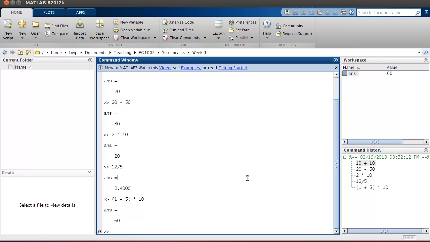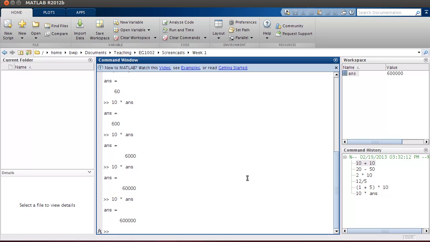And so you might be tempted to try something like this, where you say, well, I just want to use ANS in an actual calculation. And indeed, that will work for us, and a new ANS value, a new answer, is generated. Now I can press the up arrow, and that will give me back the line I just typed in, and I can press enter again, and up arrow again. You see that every time I do this, I'm increasing the value stored in this ANS variable by a factor of 10.